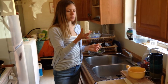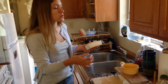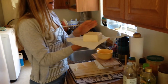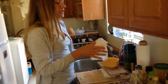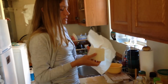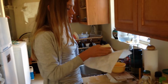Now this has had the tofu squeezed out. It's extra firm tofu, so it's already been pressed. And for this recipe, I would recommend firm or extra firm tofu. But an extra step I like to do after I've pressed the tofu is, I think it comes out much better in the stir fry. We're going to stir fry it, and it comes out much better if it's very, very dry. So I take another paper towel and just pat it down. Get off any moisture that's on the surface.